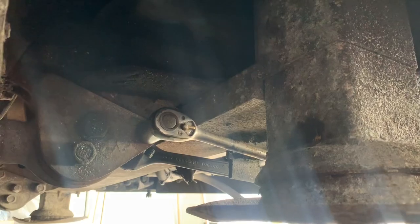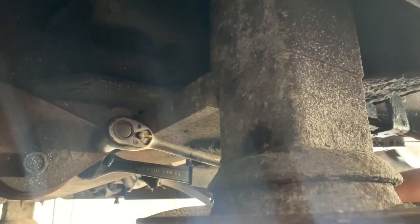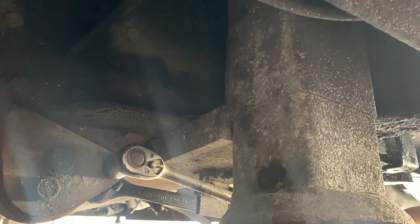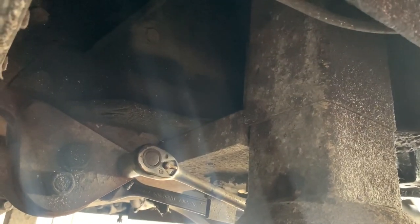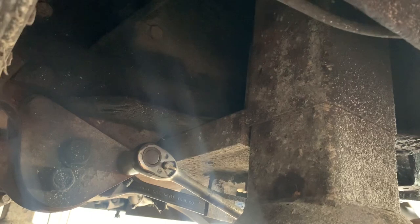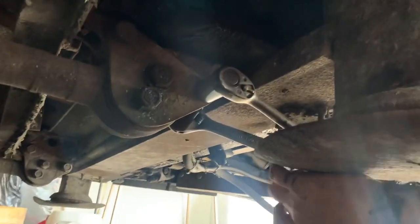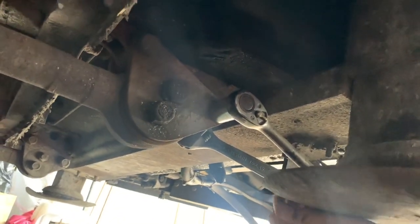If you go any slower, I have to show this in time lapse. It moved. The jack moved. How tight is the ratchet in there? Pretty darn tight. It's all flex. Oh yeah. All flex. Might take some of the flex out of it. Well, let me lower it back down all the way, right? No, I want to go up under the ratchet up here where maybe there's less flex.